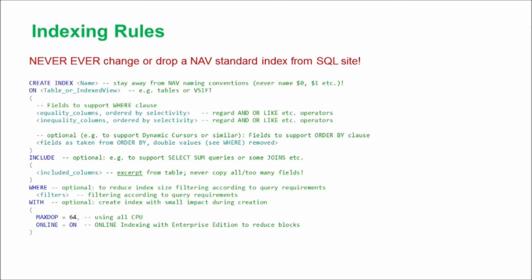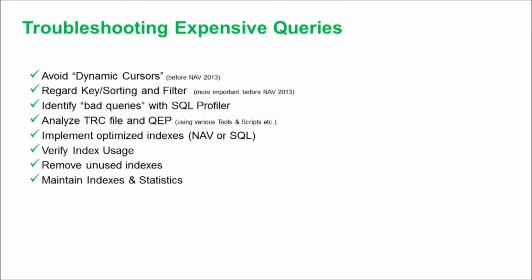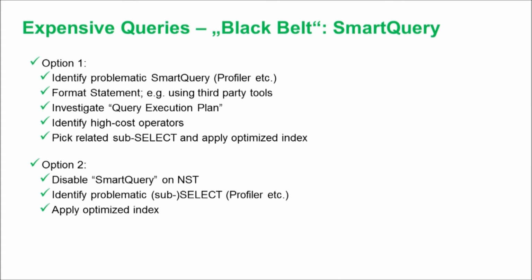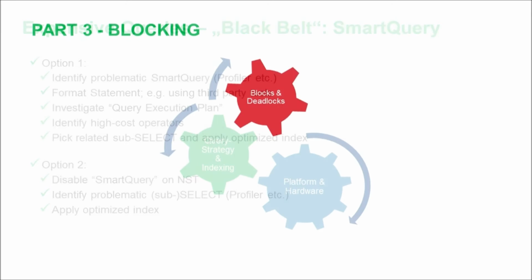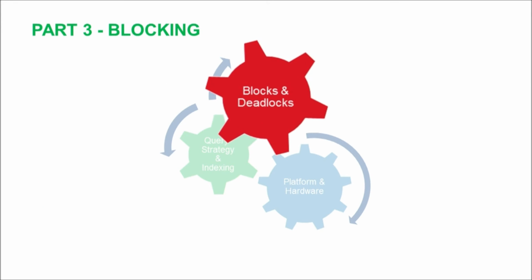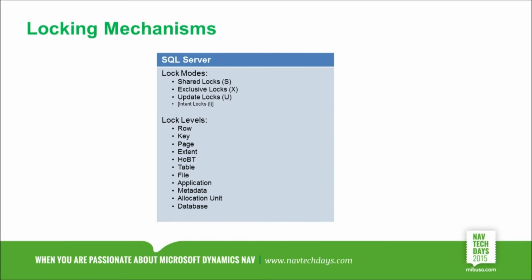So all these rules, again, are listed on the slides, all the do's and don'ts, how to do this, whatever I have now briefly discussed, to follow up for you. This smart query thingy. So, the third area: blocking and deadlocking. I have mixed feelings about this, but okay, anyway.